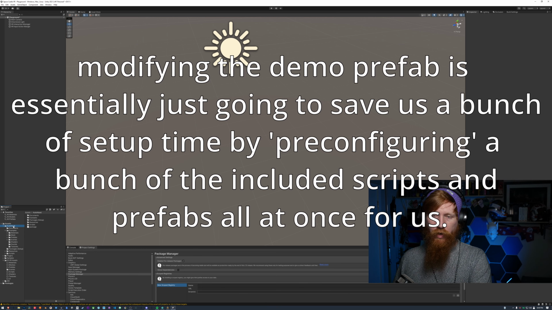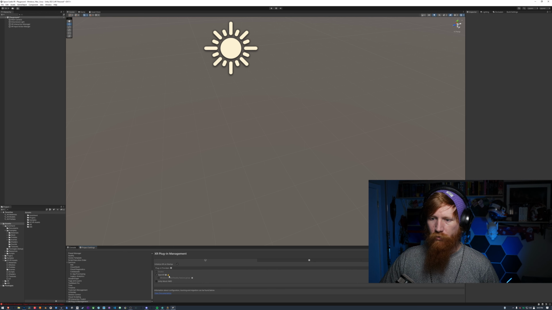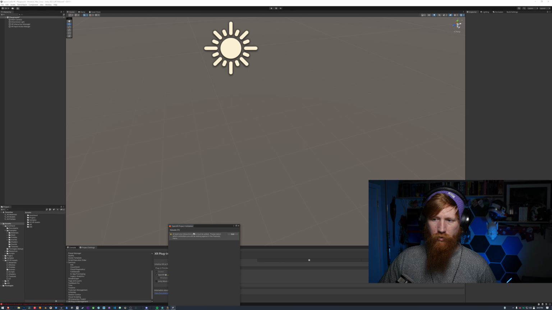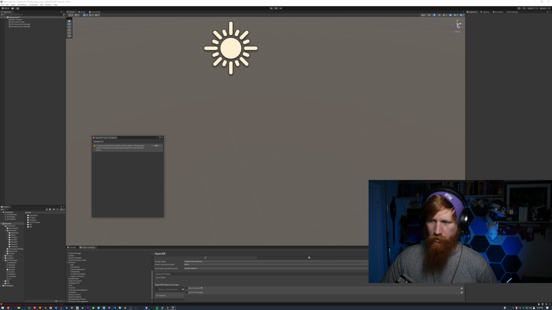scene from AutoHand into our own kind of customized prefab. And to do that, we need to come down into project settings, XR plugin management, and set that up by adding OpenXR. Excellent. If we click on this triangle, you'll see it needs at least one interaction profile. Just click edit, it'll take you right there. Make things a little easier.